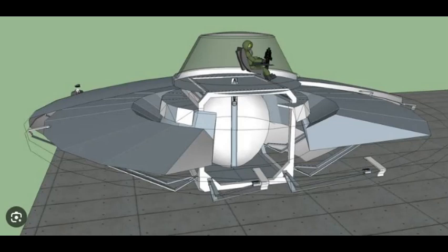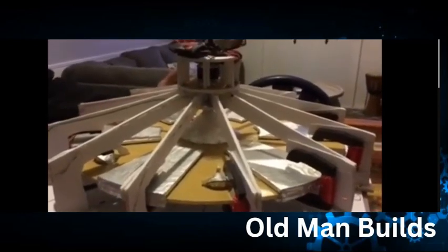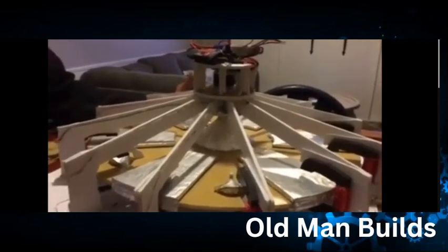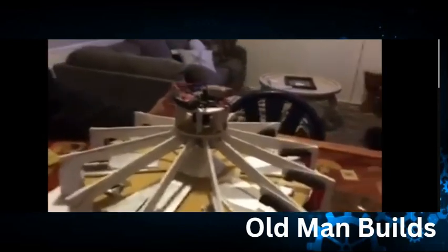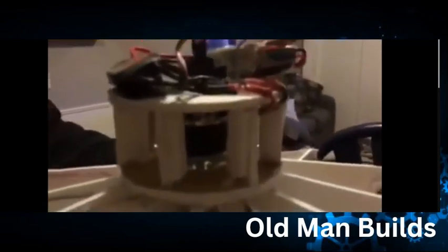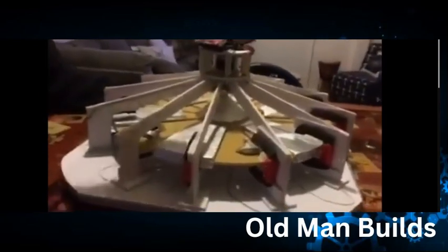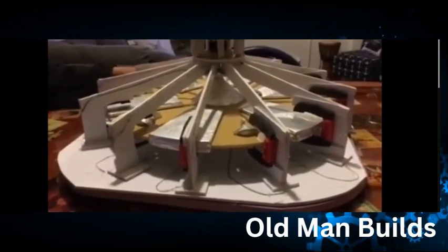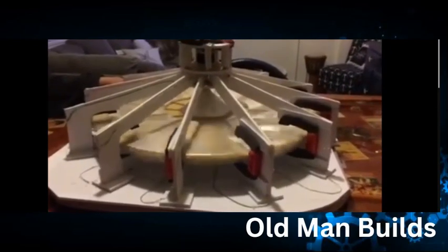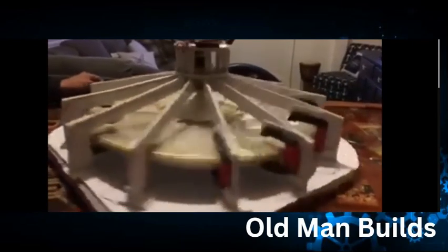This project right here is an OTC X1 — Otis T. Carr is what OTC stands for. Basically, what I wanted to show you is you're getting counter-rotation based on eddy current. We have big capacitor plates in there that are aluminum — those are the big chunks you see there. The parts of aluminum that look like round disks are called utrons. People think those have a lot to do with this, but it's the fact that they're aluminum. You would have to take the physics principle of pure roll to understand why they're being used. Most people don't put springs on the top or bottom because they don't think it calls for it.